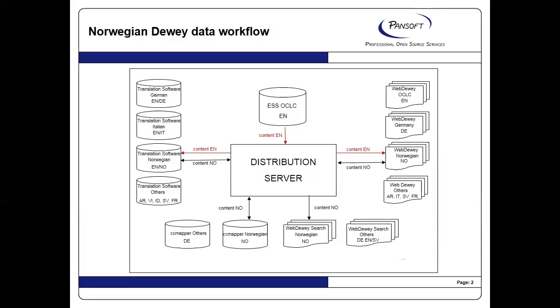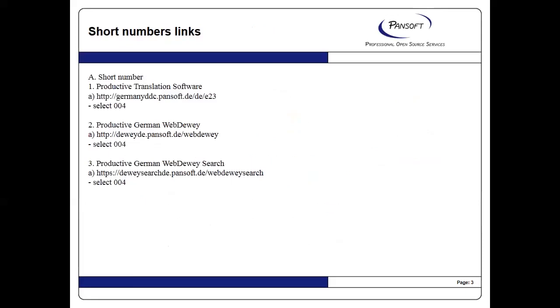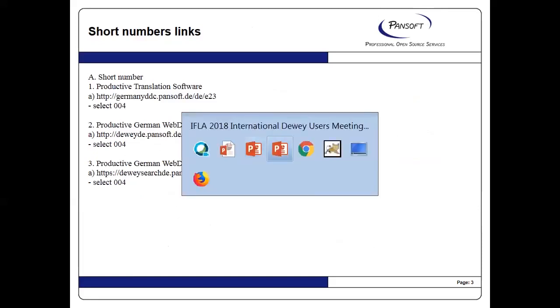So this is the big picture of new instances of Dewey software and what happened during the last 12 months. Now I would like to go into some details about what happens inside the software, the improvements of the software themselves. And I try to do that on the real running software, so we will see if this will work out here in a live demo.